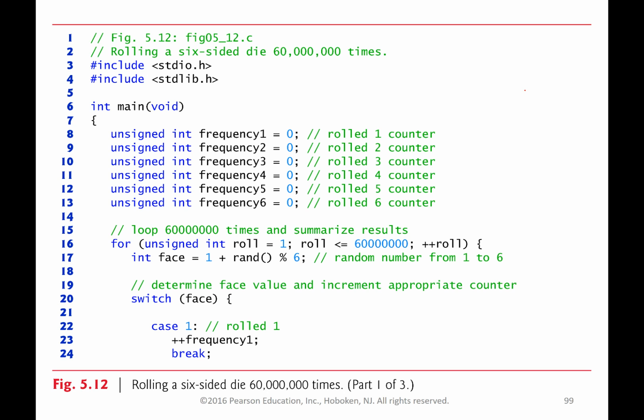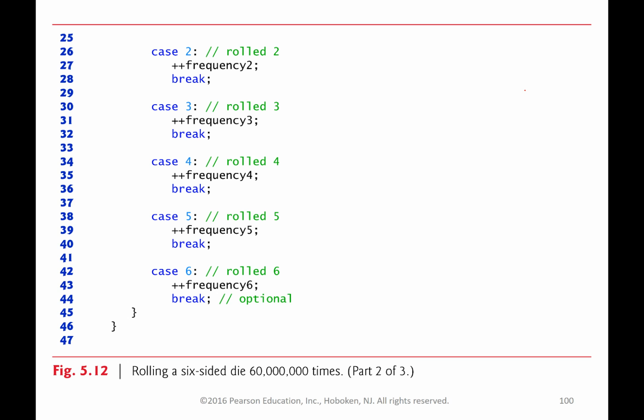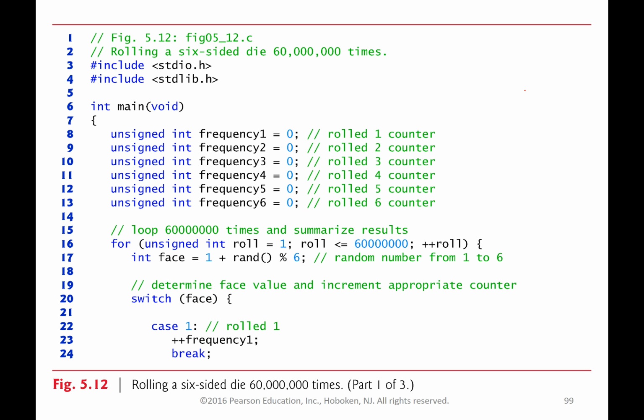And we just have a switch statement where we look at the face and increase each one of those counters until we finish all 6 cases. Every time we throw a dice, the throw is right here, 1 plus rand modulus 6.